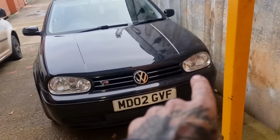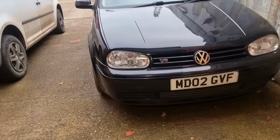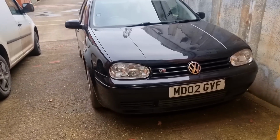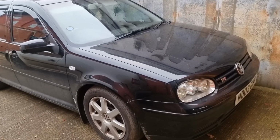The passenger side's obscured by the battery, which makes it even more of a faff to get out and get in. I know some modern cars you have to partially disassemble to get to the bulb. This ain't that bad, but it's still a bit of a pain in the arse. So let's have a look.